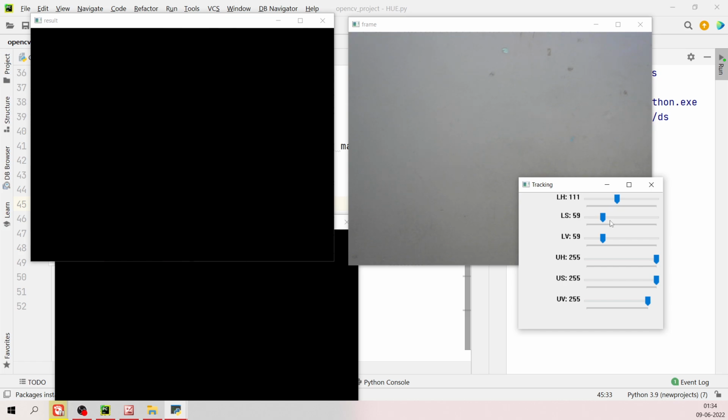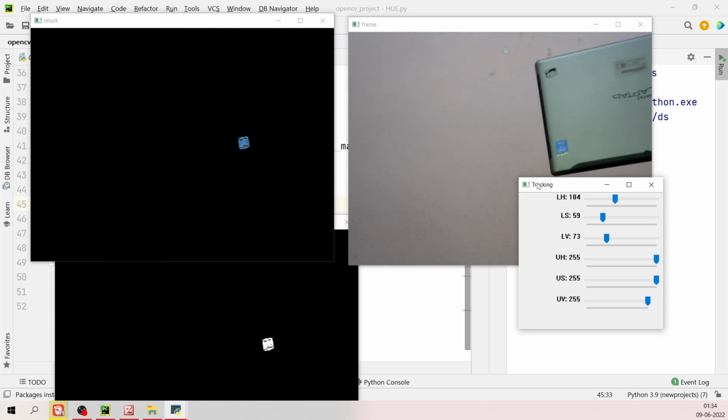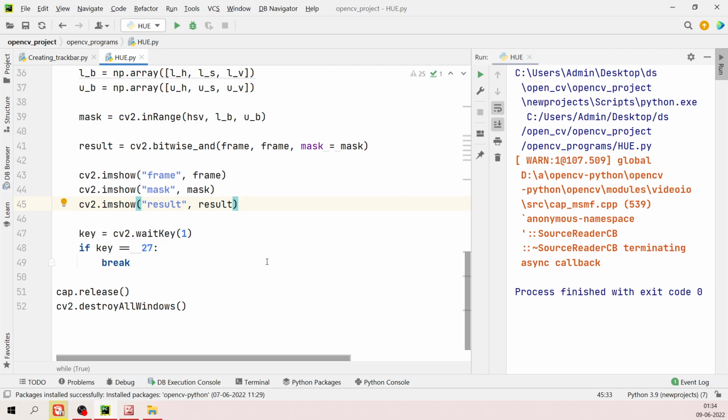So I guess this should do it, and let's try once again. Oh, as you can see, it is tracking the blue color from that particular window. So this is how you set it up from a live stream, and you are tracking the blue color device which we are bringing in front of the camera. This is object tracking which you have done from a live stream video. Let me get rid of the program by pressing the escape button, and it will go off. That's it.